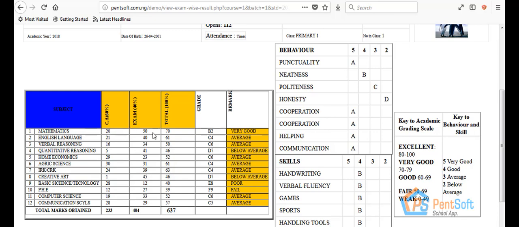Mathematics was 20. You can see 20 plus 50 is 70, and based on the grading scale of this school, it is between a particular range, but that was set right from the coding section. It should display very good. Let's say, okay, look at very good, it is 70 to 79.